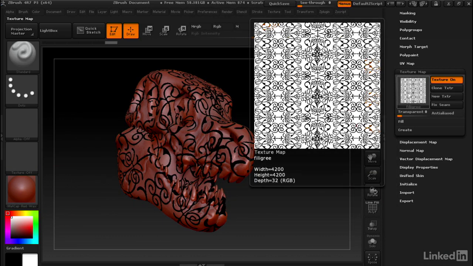If I just hover my cursor over this swatch, you can see it's kind of a lacy pattern. If you want to find your own image through Google image search or something, you could look for lacy patterns and find something kind of similar to this.